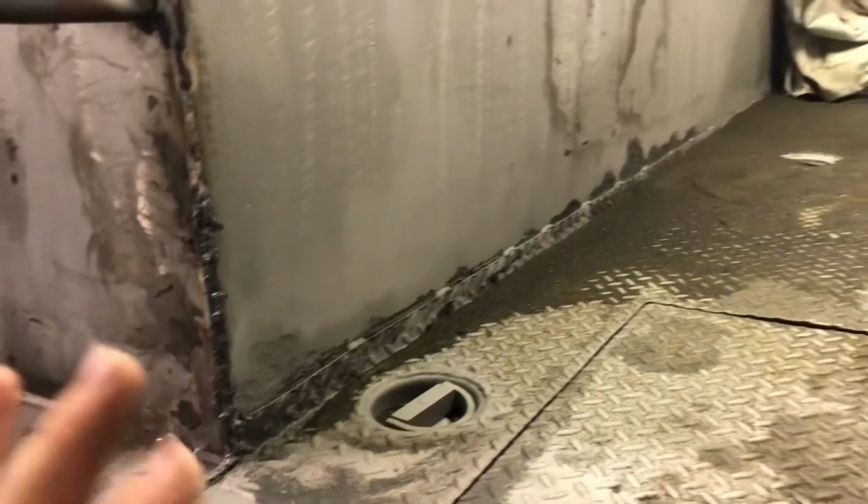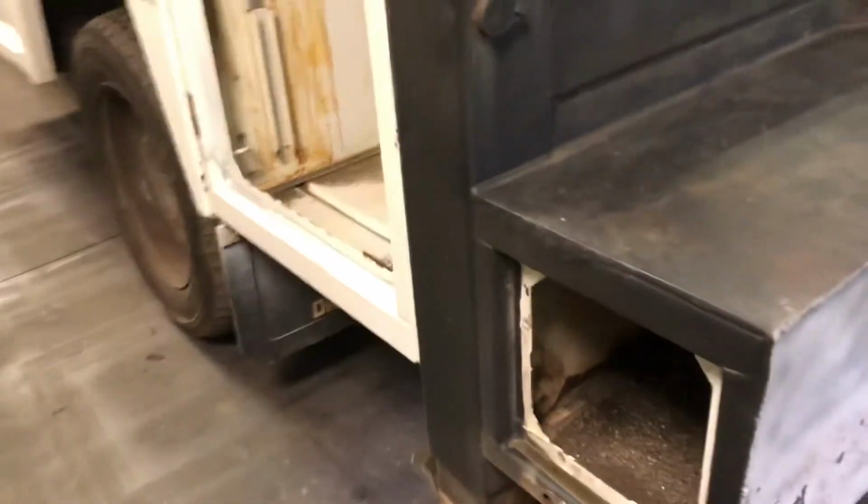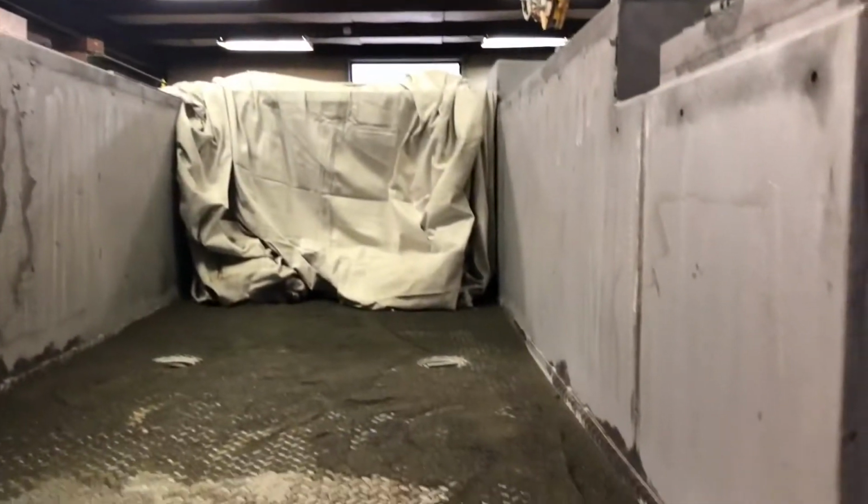Got this all pretty much sandblasted all down the line there, all down the line here. Got most of it out, pretty much all good. And got all this sandblasted. Now, all I have to do is obviously sandblast all this and this entire side.